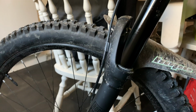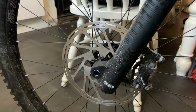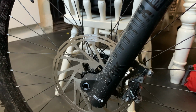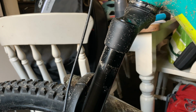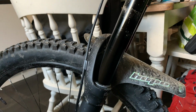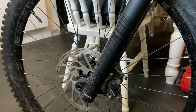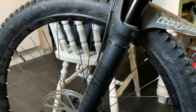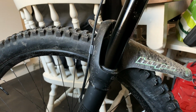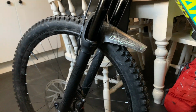This brand new Lyrik is absolutely lovely. Well, I say brand new, it's a 2018 Lyrik. I think it's come off the demo bikes or the stock bikes up at Stif. But it performs beautifully. It is a whole different riding experience from the 160 Pike dual position air that was there before. It is really, really smooth. Even slight changes on the low speed compression seem to have quite a big effect. So I had 6 clicks in, and that seemed like quite harsh. Maybe something for bigger hits, I don't know, but we'll have to work through that. But yeah, pretty mint. Gonna really enjoy this.